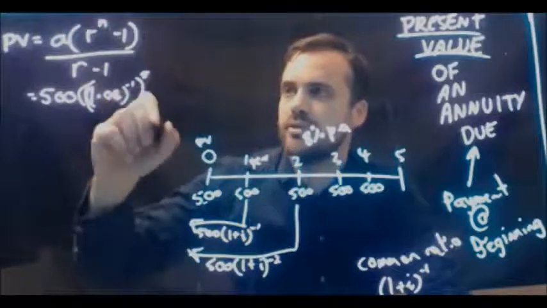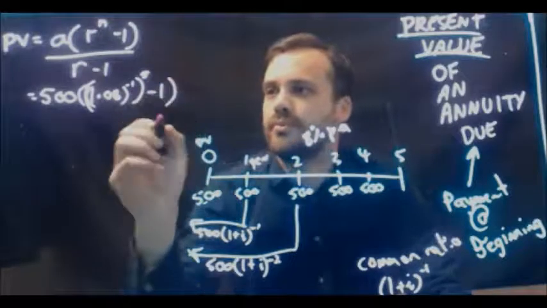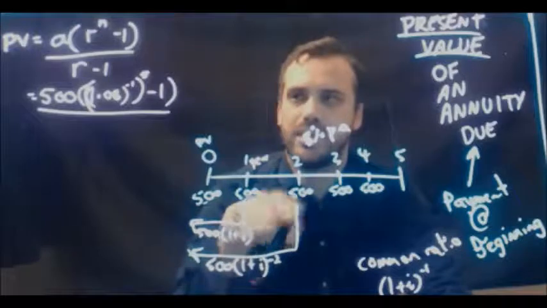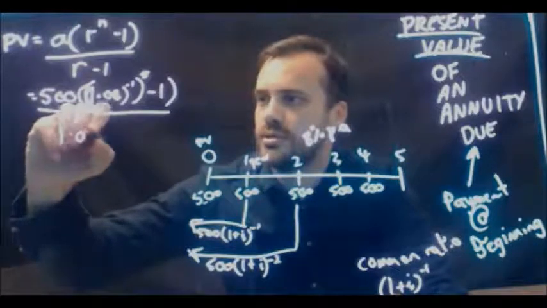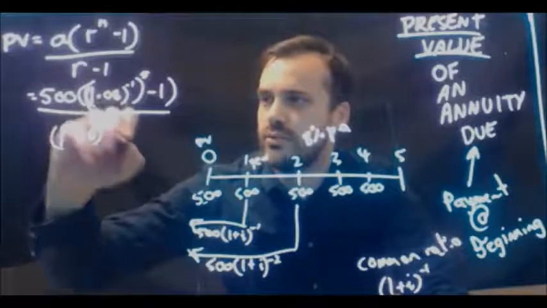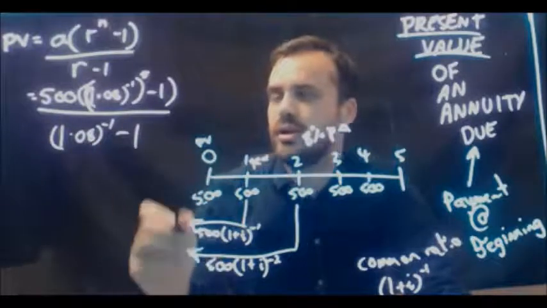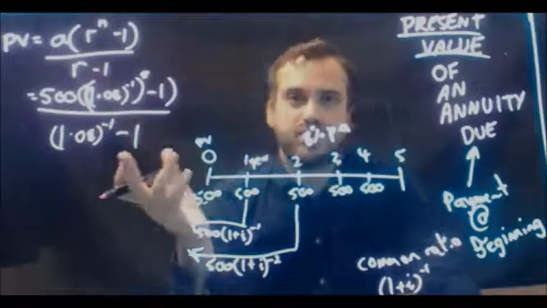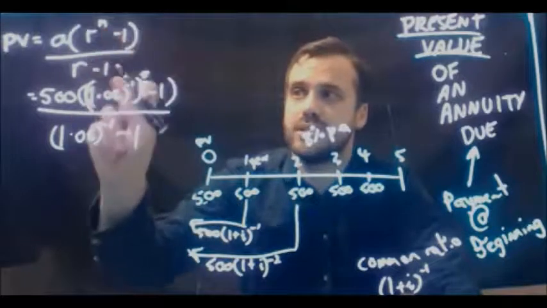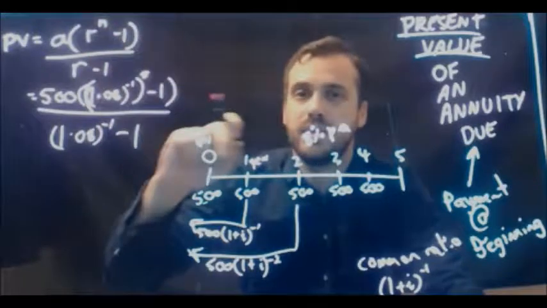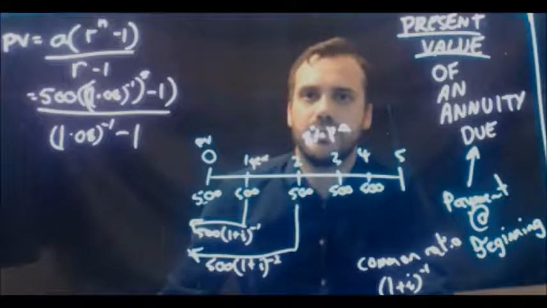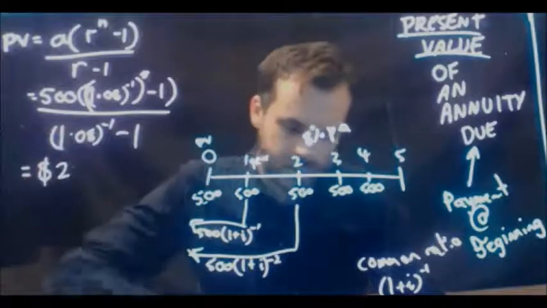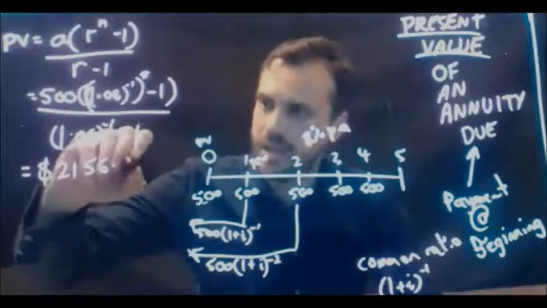We're going crazy here with brackets. Minus 1. Okay, and then all over the common ratio, which is going to be 1 plus i to the negative 1. 1.08 to the negative 1 minus 1. Now, some math teachers will tell you this is wrong, and we really should be doing 1 minus r to the n over 1 minus r. It's really just a mathematical convention. You'll get the same answer, whether it's this minus this, this minus this, or 1 minus r to the n over 1 minus r. You're right both ways. Okay, let's put that into our calculator and see what we get. So when I type that into my calculator, I get an answer of $2,156.06.